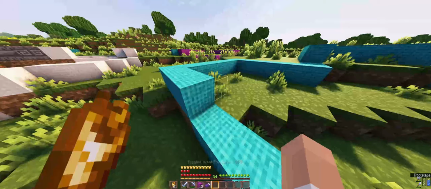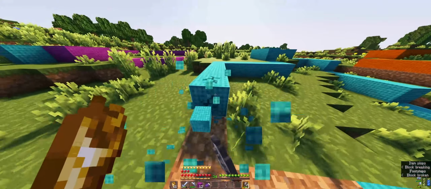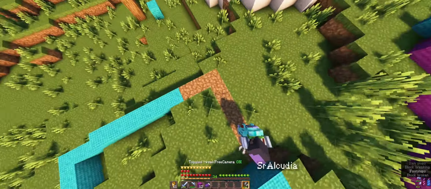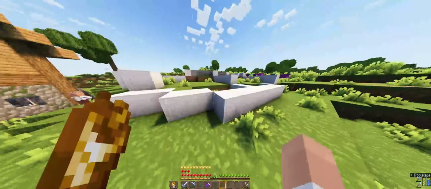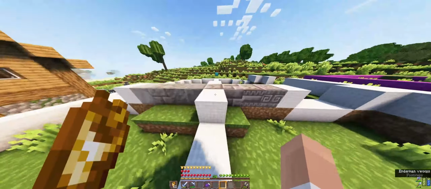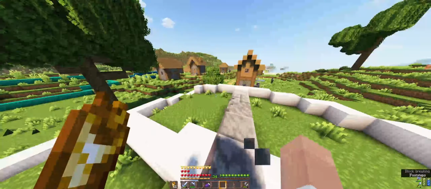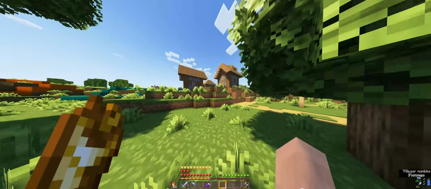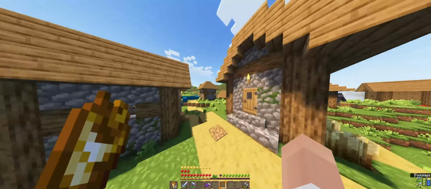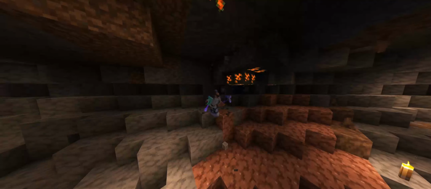Okay, I think that I'm going to move this a little bit, because it's like too close to the kiosk. I'm gonna build the first house right there today, I think, but I need to go and mine for some of these blocks. And I'm gonna need a lot of wood also. So let's go and gather some materials, shall we?